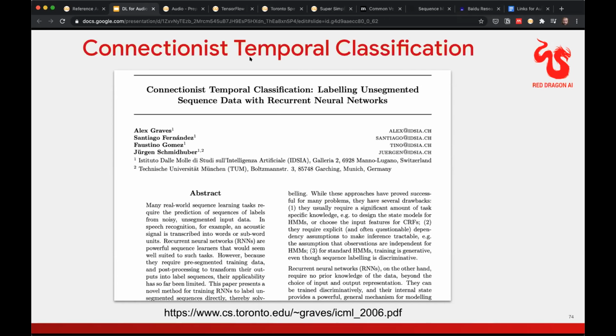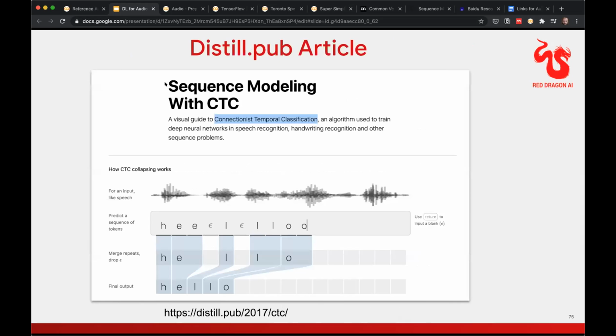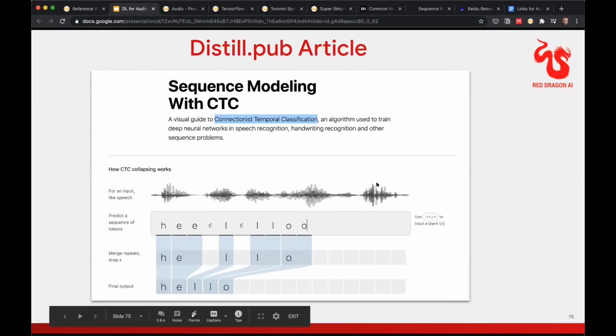I don't have time to go into this in too much depth. The lead author on this was Alex Graves, who's now at DeepMind. Very nice guy. If you're interested in this stuff, check out his work. Anyway, there's a really nice article all about CTC loss and CTC for modeling. This is also used a lot in OCR as well. So if you've ever come across OCR stuff, you'll be using this sort of thing. This is at distill.pub. I've got the link to it there. You can go along and read about it.